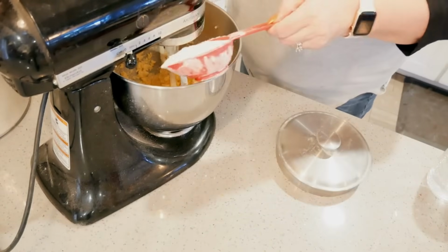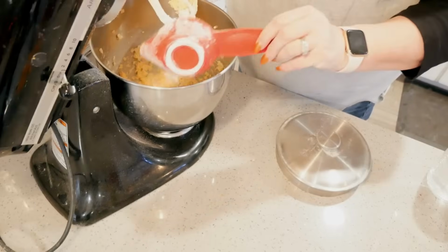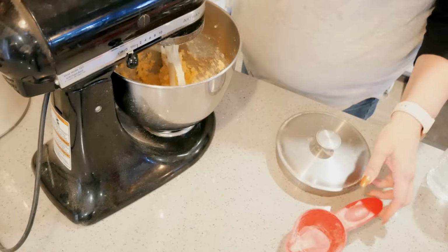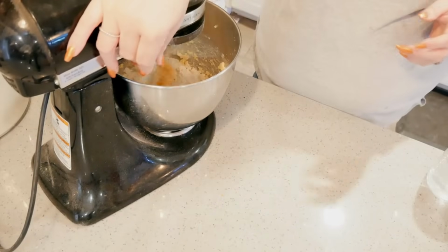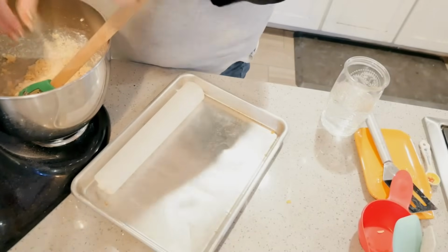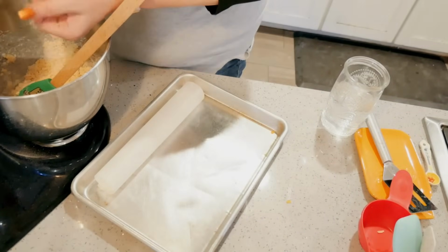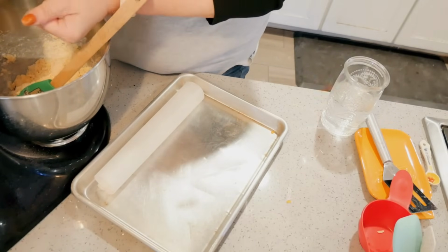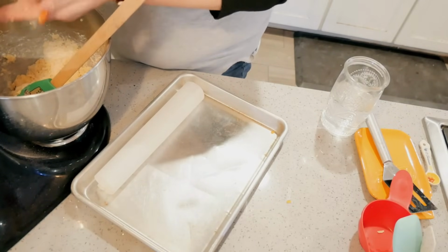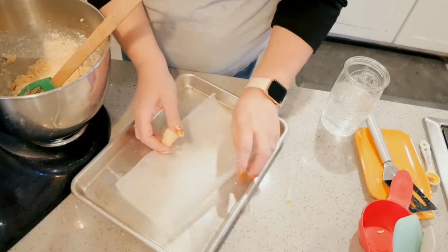I am putting in 1/2 cup of all-purpose flour. I should probably pull this up. Just bring it into a dough. Okay, now that we've got our dough, keep in mind the dough on these will be crumbly, but it sticks together. So you're gonna pinch off as big as you wanna make them. I keep them small. So maybe a teaspoon and a half is about the size that I make them.